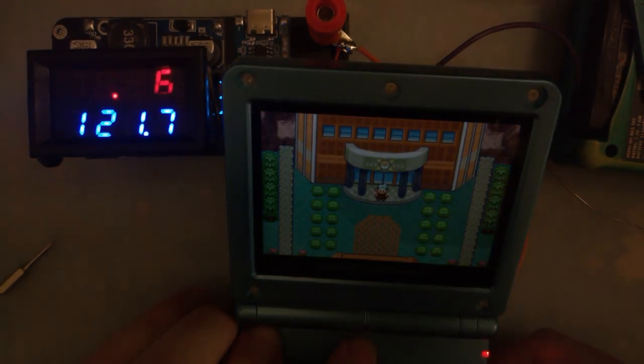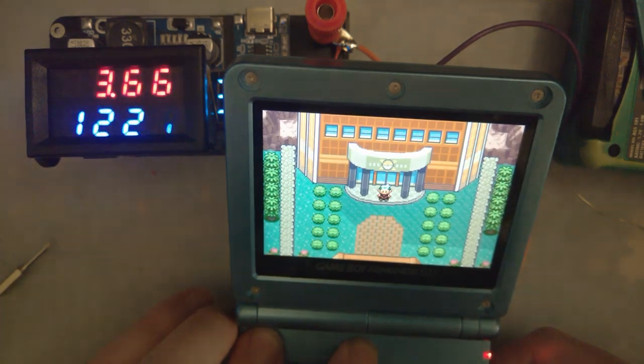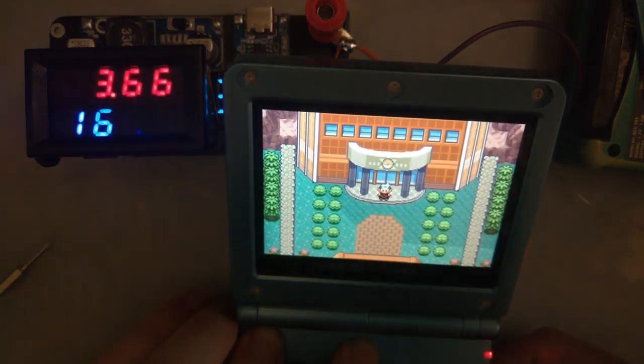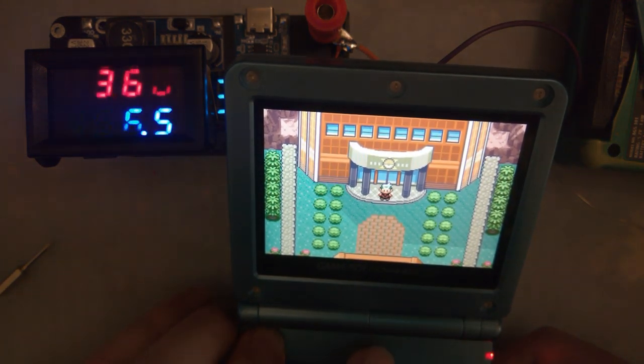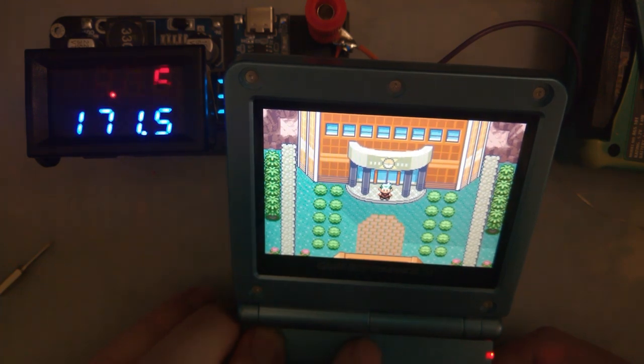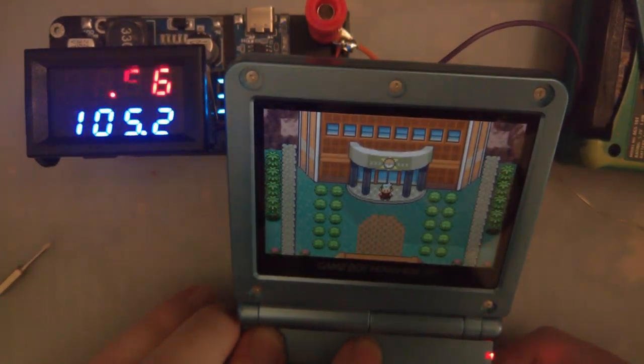1, 2, 3, 4, 5, 6. Okay. So, low brightness, 104. Bring it all the way back up. All the way up there is, what, 155? Oh, nope. One more. 165. And it goes back down to 104.